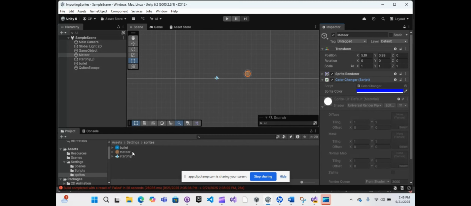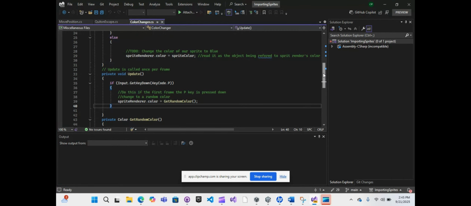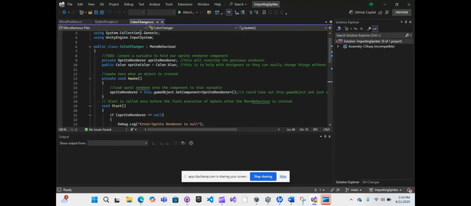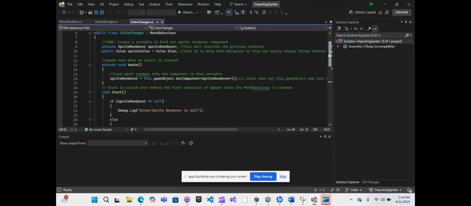Let's go over to our C#, to our color change, and this is the first one that we did in class. We make sure that we have all our Unity using systems in there so that they know what we're going to be using. First on the to-do list was to create a variable to hold our sprite renderer component.